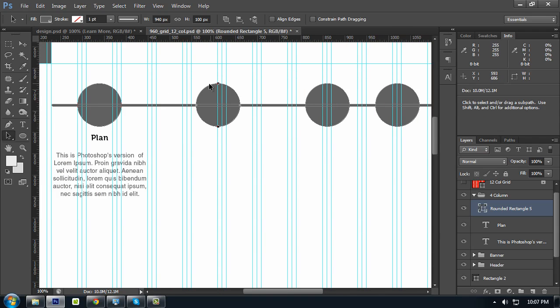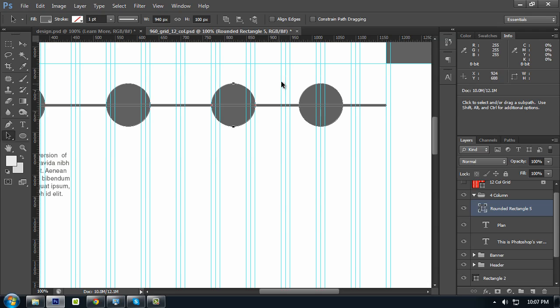Then align it again. Align it correctly there. And this one, 1, 2, 3, right there. 1, 2, 3, right there.